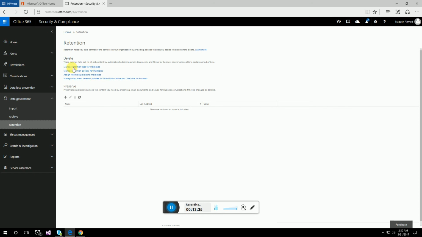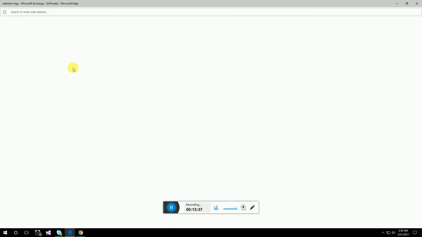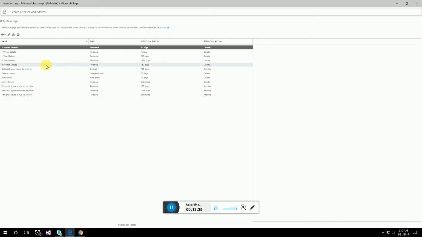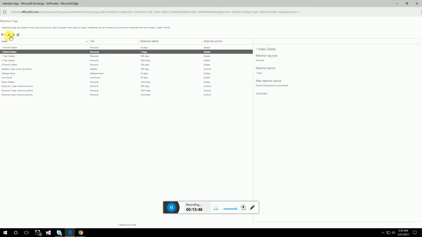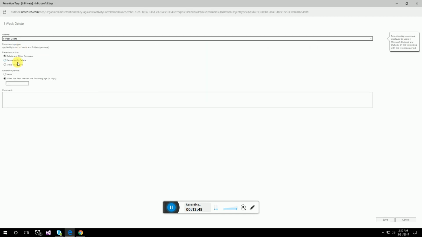So let's start by making a retention policy here. And these are called retention tags. Microsoft has provided me several retention tags here. So I'm going with this one, edit. If my emails are 1 week old, I can delete them permanently, or I can delete and allow recovery.